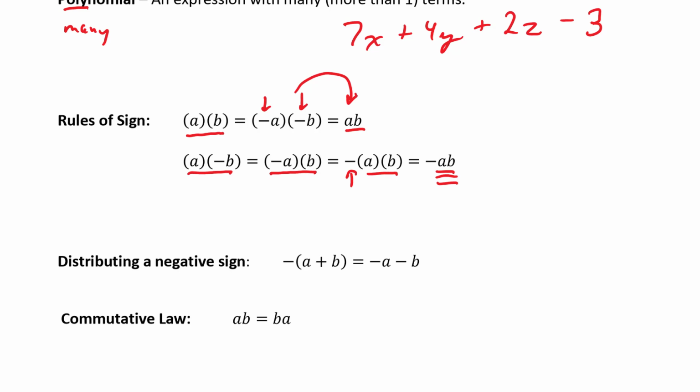If we have a negative sign outside the brackets, we want to make sure that negative sign is applied to everything inside. So the a and the b are grouped together. The negative sign must be applied to both the a and the b, giving me both negative a and negative b. Also, if I'm multiplying a times b, it doesn't matter the order I have them in. I can switch it around to b times a. Doesn't change anything. As an example, 3 times 2 equals 6, and 2 times 3 equals 6. When you're multiplying, it doesn't matter the order they come in. That rule does not apply for division.